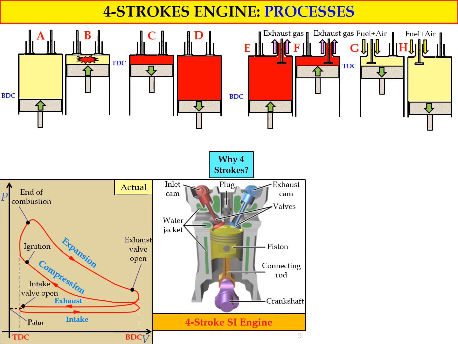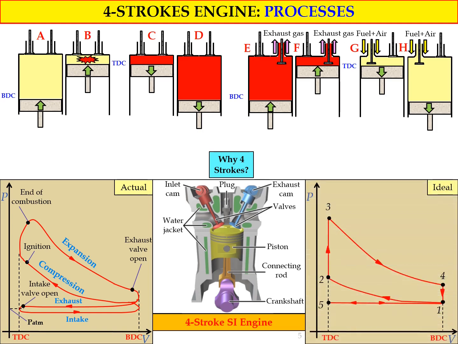Okay, so the schematic diagram we already simplified in order to make it easy to understand the processes involved in the 4-stroke engine. So now, in terms of the PV diagram, if we simplify it after we consider assumptions, the process will be the PV diagram for the ideal process, as shown in the second PV diagram. In the PV diagram, we have 5 states involved, state number 1 until state number 5.